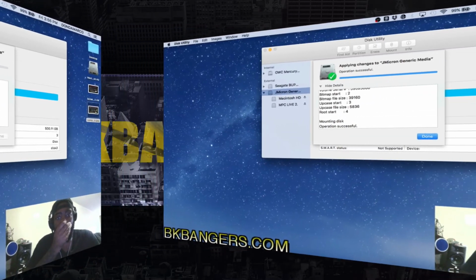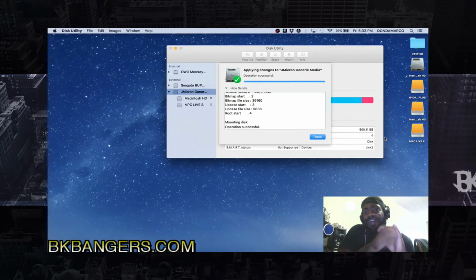Okay, so that just took a very long time for it to get to this stage of where it's at right now. So now, as you can see here, it says applying changes to JMicron Generic Media, operation successful.